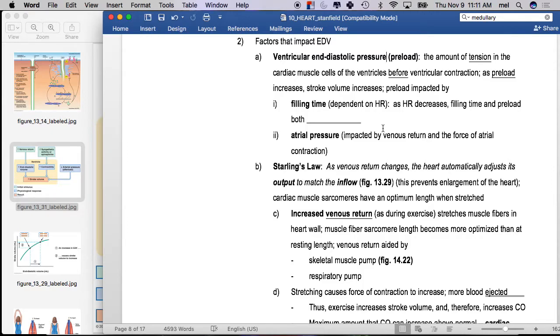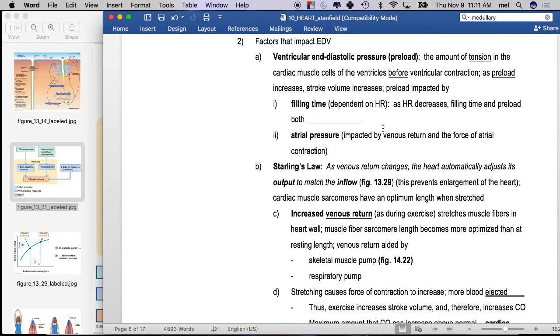Okay. So does that make sense? So filling time, go ahead. So when you're doing cardiovascular training, what are you training your heart to do? You're training your heart's efficiency. That's what you're doing. You're actually making each stroke stronger by training your heart to do stronger contractions, so they have to do less frequent contractions.